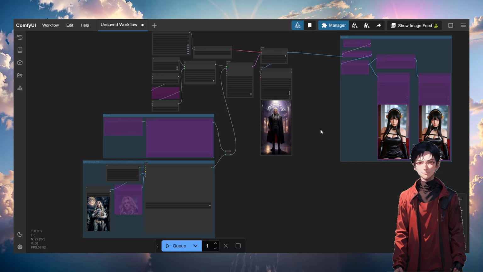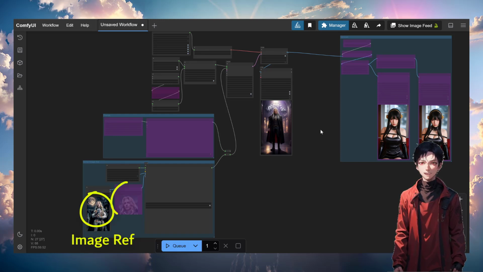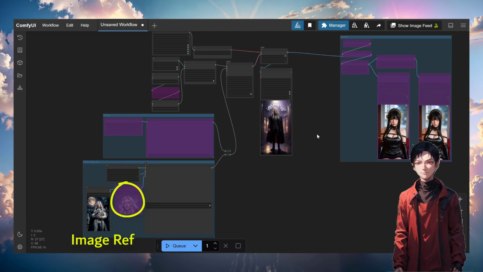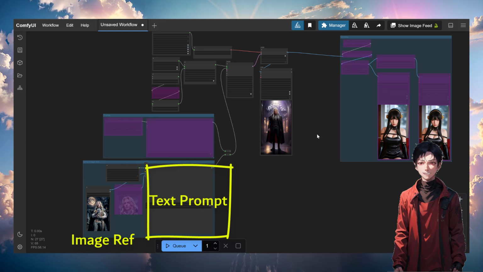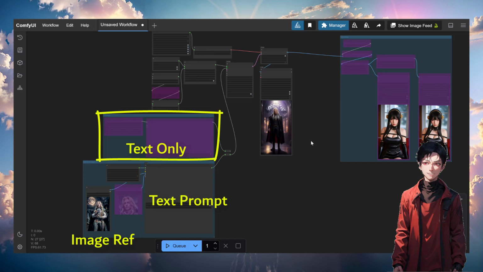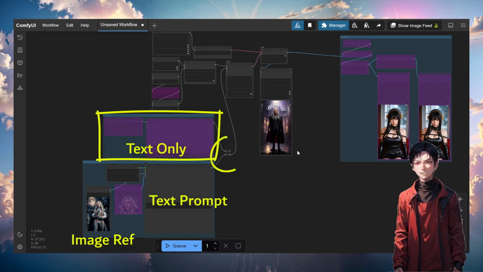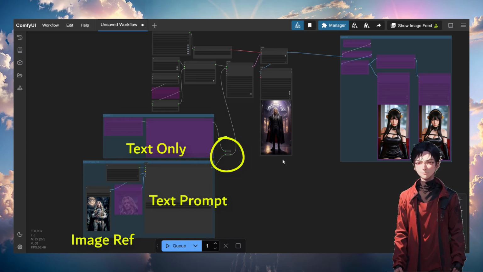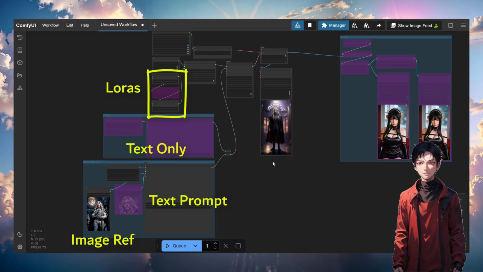So let's do an overview here, right? So we can see the whole workflow here. I'm going to go through the whole workflow. We have the bottom left, the image reference. In this case, we only had one, but we could add a second one if we wanted to. It's important to understand that in the text prompt there has to be some good match with the reference image. We can also do the text only version on the top there. And I have the way of switching between one or the other, right? The one with the image reference or with text only.